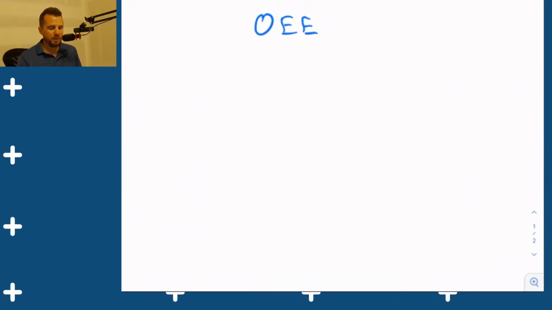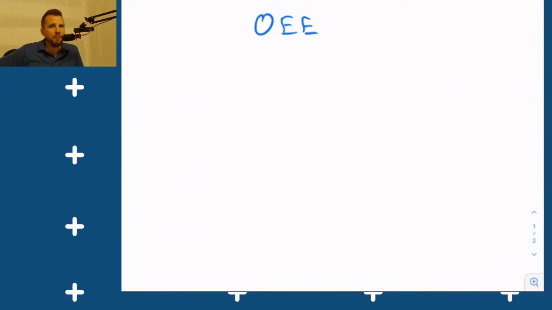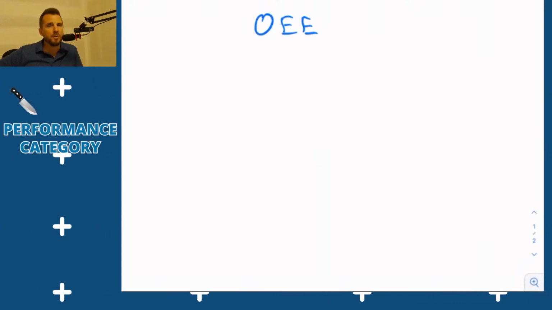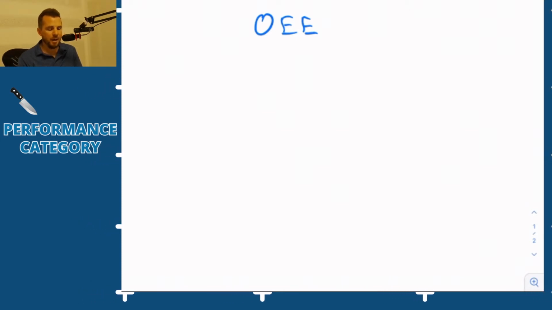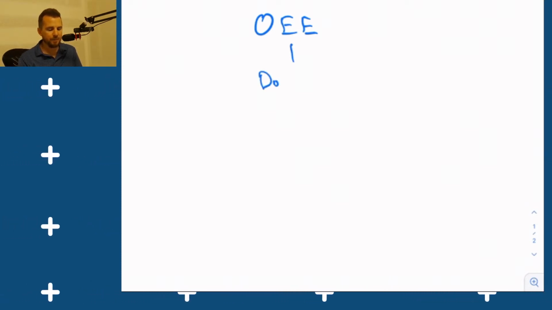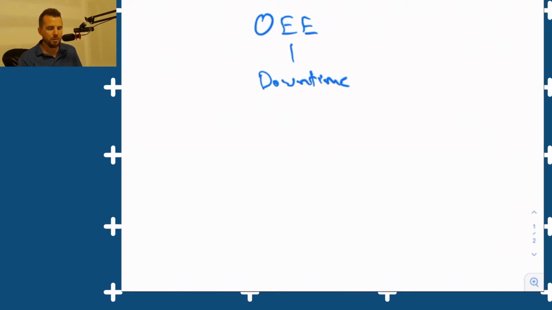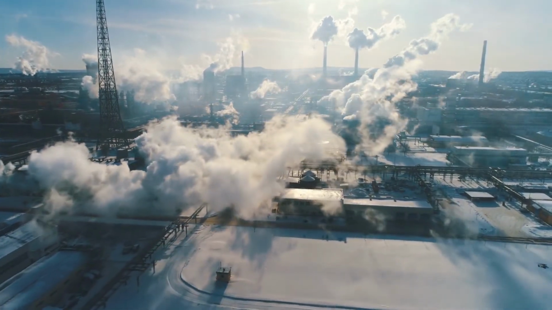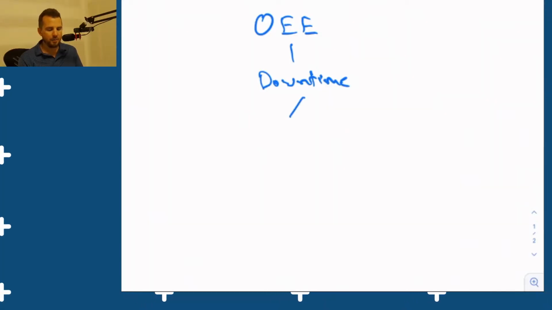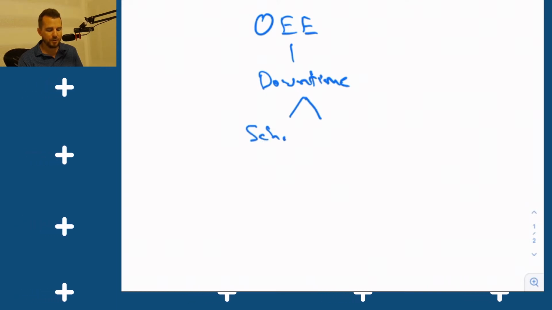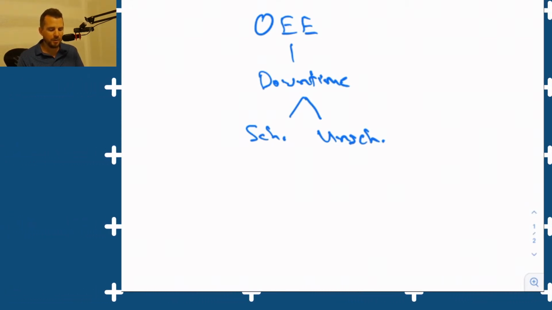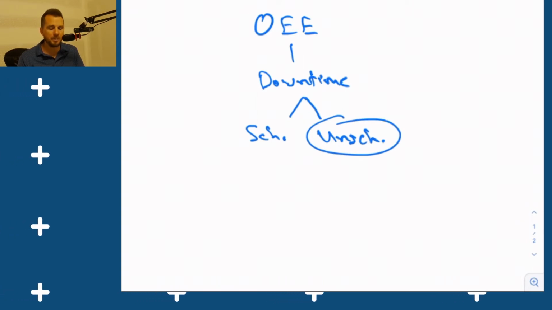And specifically, the number one killer of factory performance is going to be in the performance category, or the performance component of OEE, and specifically that is the downtime component. So affecting performance is when the line is available to run, but it's not running because of some sort of downtime. Now in downtime, we have 2 types of downtime. We have what's called scheduled downtime, and we have unscheduled downtime. And the one that we want to worry about here, the one that kills us the most, is the one we don't know about, the unscheduled downtime.